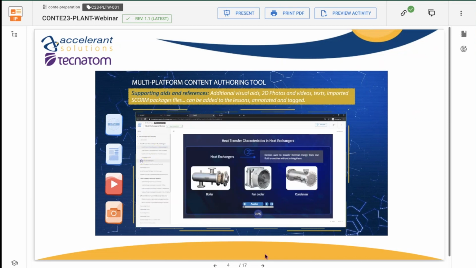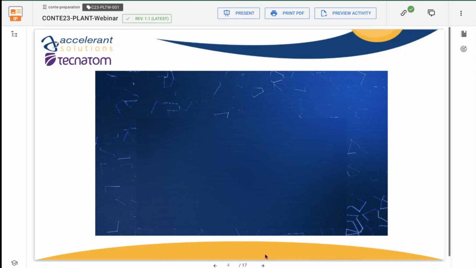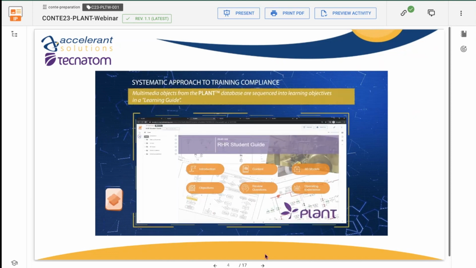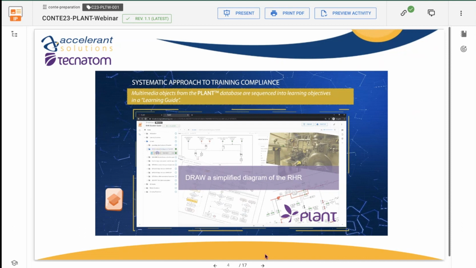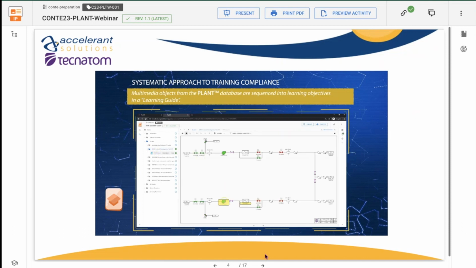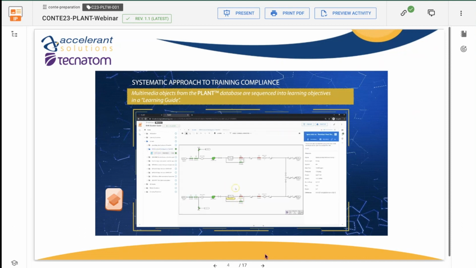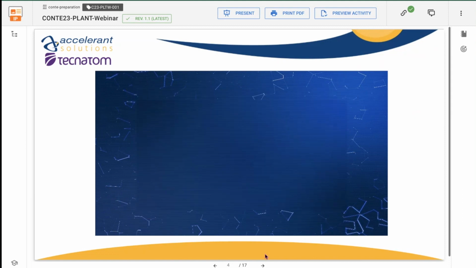The platform does have the ability to export any lesson plan that you create in SCORM format. So if you're not interested in having the platform itself or the program, we can develop training for you and export it from the platform, deliver it to you in SCORM format for direct loading into your learning management system. We've done that with a host of customers already.